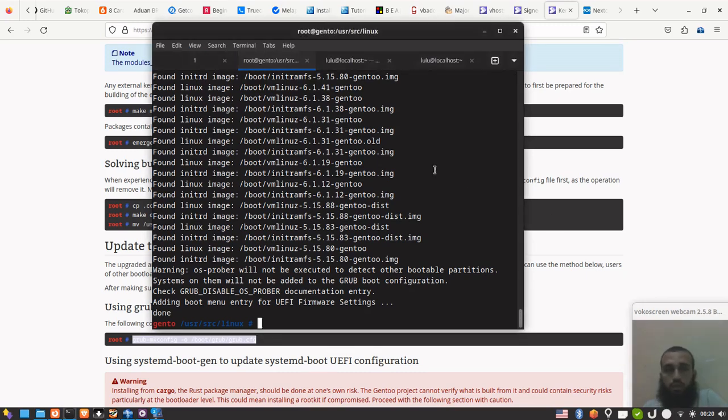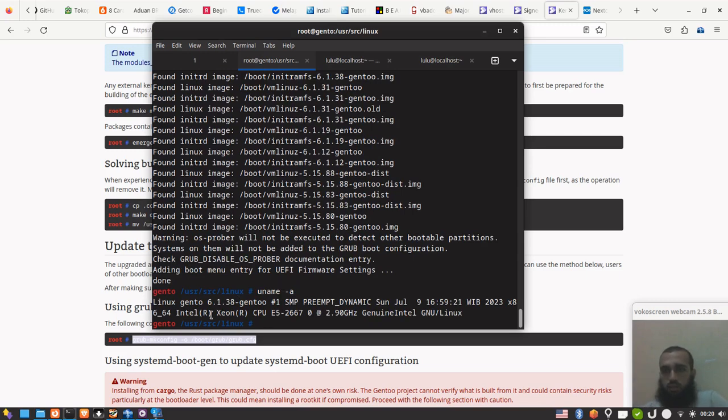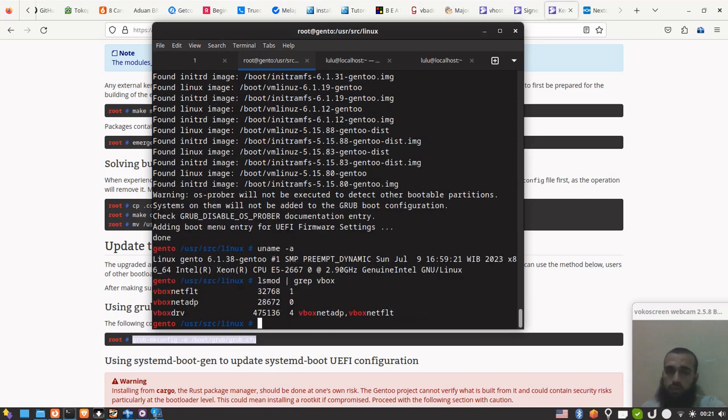Oh, hold on, sorry. Before you reboot, I'll prove to you that we are running the old kernel. In my case, it finishes with 38 here, 6.1.38. Alright, so this is the kernel. I will prove to you also that I'm running the modules of VirtualBox, so they are working in the old kernel and that they will work in the new one. This is the kernel modules check method, lsmod, and then the pipe symbol, grep vbox. I restart the computer and then I'll come back to you.